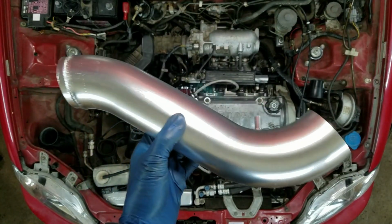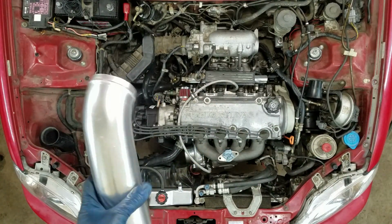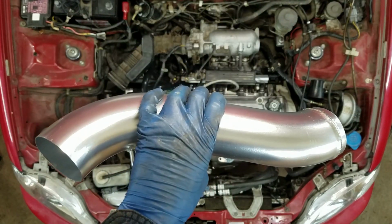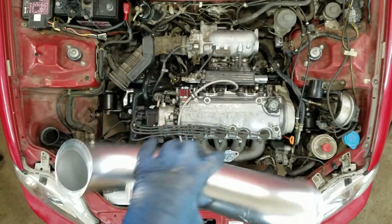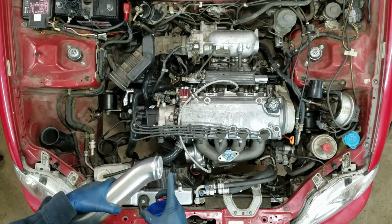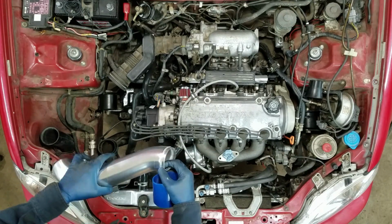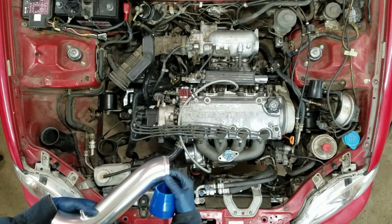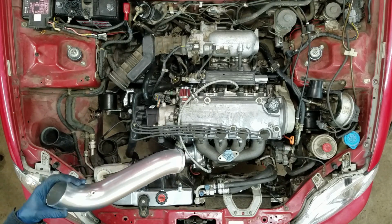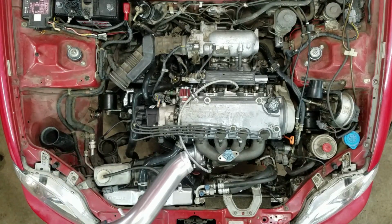So I went on eBay and I found this. This is a cold air intake setup. It came with an air cleaner for like 25 bucks, and it's for a Chrysler 300C, and it's 3-inch. And I cut a little bit off of the end so it fits better, and I crimped this. I did that myself with an electrical wire crimper. I'll have to do that with some more pipe too that I'm doing.